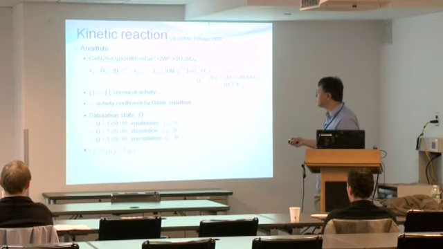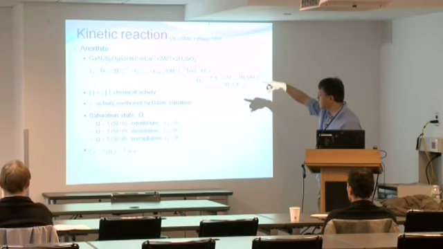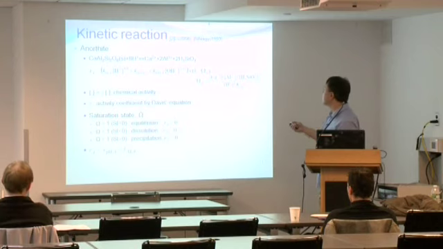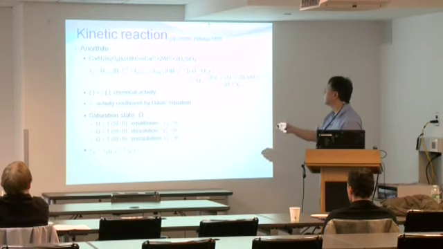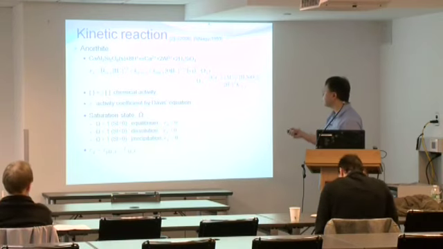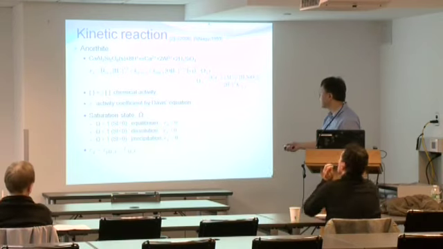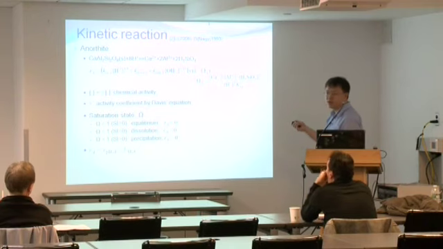So if it equals 1, it means the reaction is in equilibrium, so there's no reaction rate. If omega is less than 1, then this reaction is dissolution in this direction, and the reaction rate is positive. And if omega is greater than 1, this reaction is precipitation in this direction, and the reaction rate is negative. And this reaction rate equation can be expressed like this, because this term depends on the pH, and this term depends on this omega.